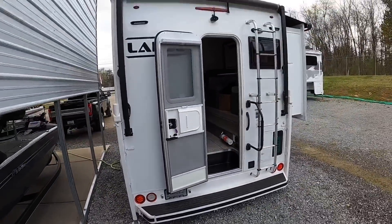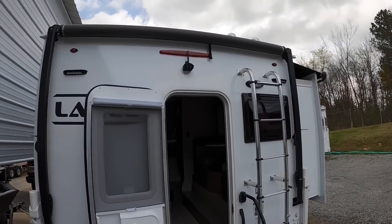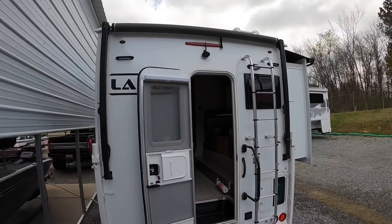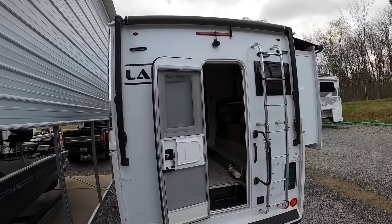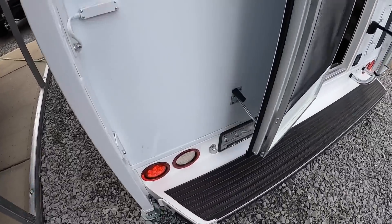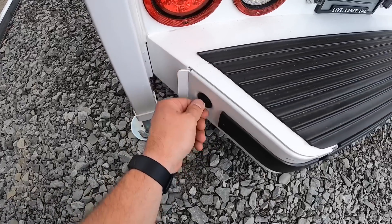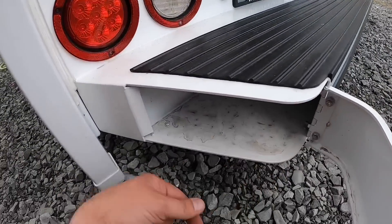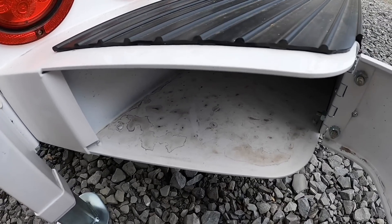At the back you've got your docking lights and patio lights — those are all standard for 2022. You've got your backup camera so you can see who's behind you. Manual rear awning — be cool if they could find a power awning that would fit this. Down here, always keep a quarter in your pocket and you'll be able to open this with no issues. That's where you put your sewer hose, or really you can utilize it for anything.